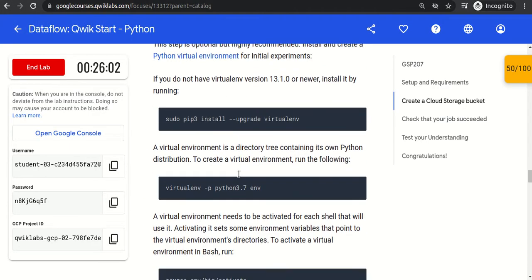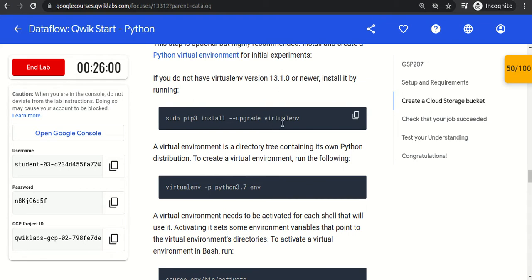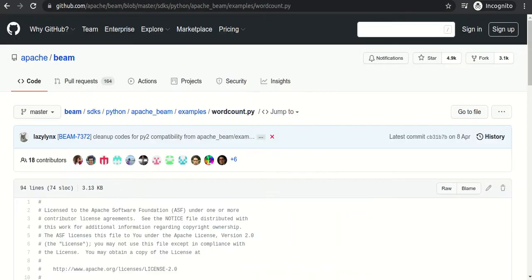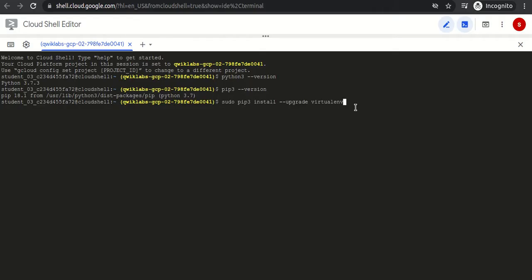And the other thing is that generally it is recommended to create a virtual environment, right? To create the virtual environment, we have so many options, like the virtualenv library. So first we install the virtualenv library, just pip3 install virtualenv.